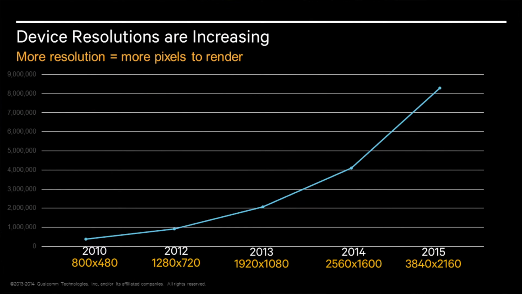Now let's take a look at a major industry trend affecting your rendering resolution consideration. Most device manufacturers are shipping devices with ever-increasing screen resolutions. What used to be a screen size of 800 by 480 in 2010 has now crept up to a quite large 2560 by 1600 screen in 2014. And there's no doubt that even larger screens with 4K resolutions, which is 3840 by 2160, will soon be commonplace, especially with users playing your game.